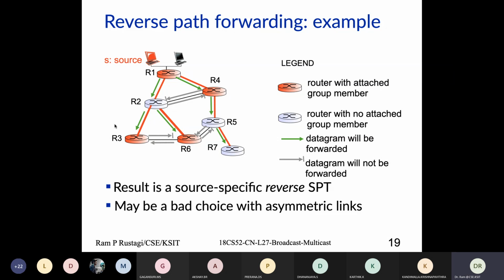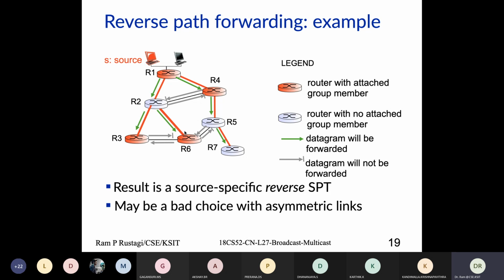The algorithm works fine, but it has a problem of looking at the link only from R1's perspective. If the links are asymmetric, meaning downstream and upstream bandwidth are asymmetric, then this spanning tree is made from our own perspective, and the downstream link could have high capacity, but the upstream link could have low capacity.